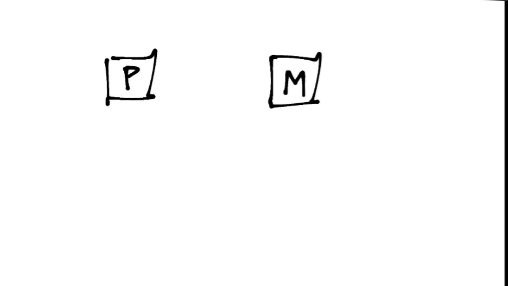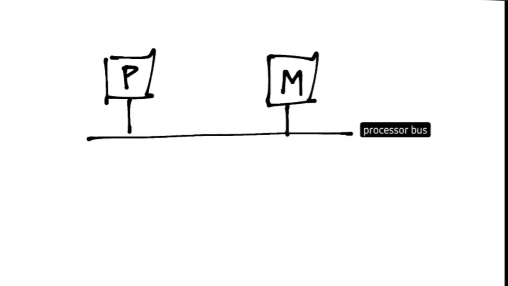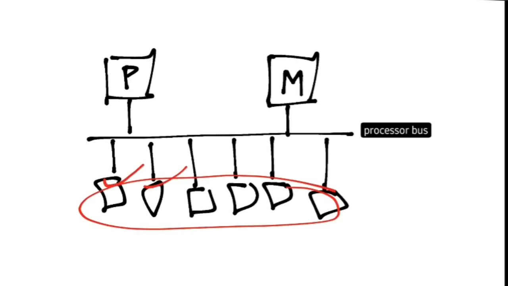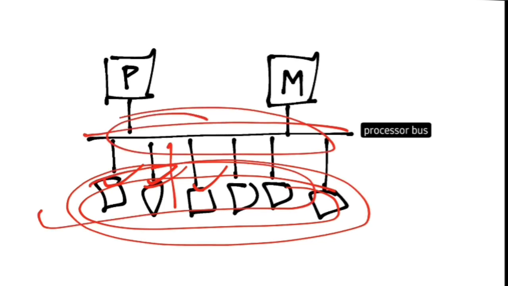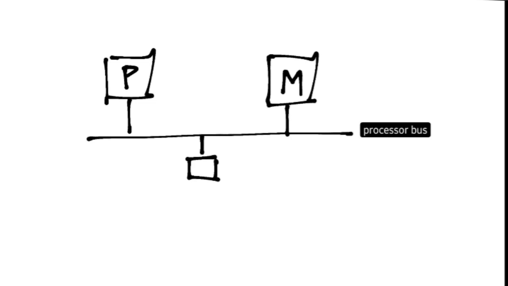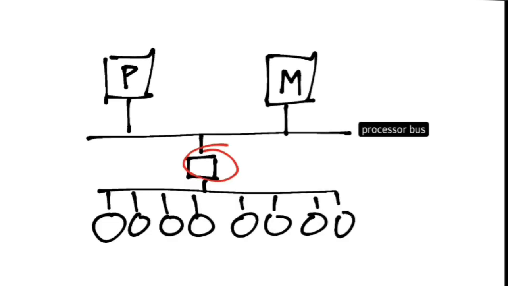So suppose that these are the processor and the memory, those are connected by the processor bus. So that the data transfer will happen between the processor and the memory here. And then all the devices, these are the input devices like keyboard, mouse, printer, and all, everything will be connected to the processor bus, so that their data will also be transferred into the processor bus. But by doing so, the processor bus will become very busy and it won't work properly. So what's the solution? The solution is to include another device here which will control which device is allowed to transfer at a particular time, and that data will be transferred here and then go to here. By using this, you can control the transfer of information in a more efficient way.